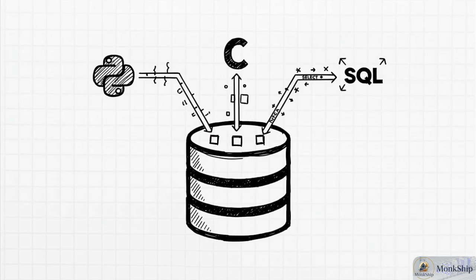And the flexibility train just keeps on rolling. Here's something that makes developers' lives so much easier. You are not locked into just using SQL. You can actually write your database functions and procedures in languages you already use every day, like Python or C. This means you can bring all your existing skills and your really complex logic right into the heart of the database itself. It's a game changer.